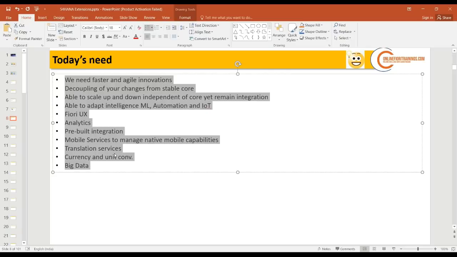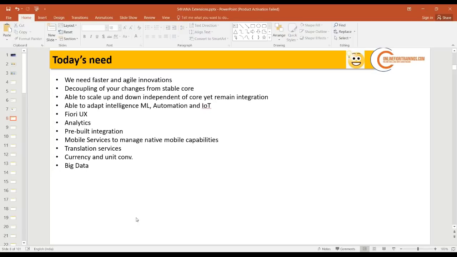So what is the solution then you have? So you want to make sure that you extend the solution on top. You want to build your own custom apps which are integrated with S4HANA and other SAP cloud solutions. What is that you have today? And that's where the concept of SAP extensibility comes into picture. There are two extension options in S4HANA to be able to create or extend standard delivery of the software based on the need.